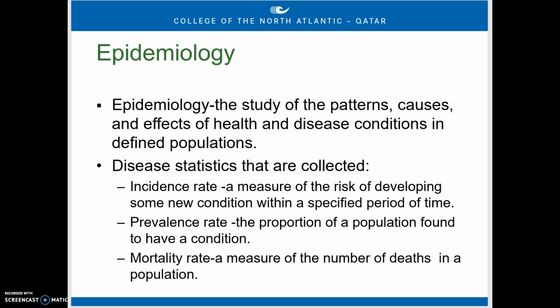We'd also look at the prevalence rate, the proportion of a population found to have a condition. So how common is this condition in the population? And for COVID, the only way we're really finding out is by doing testing, and Qatar is doing a great job at that, so we're pretty lucky in that respect. And then we also study mortality rate, which looks at the number of deaths caused by a particular condition or disease within a population.